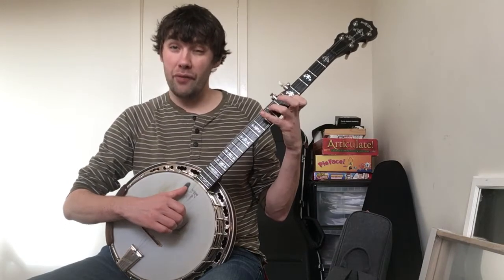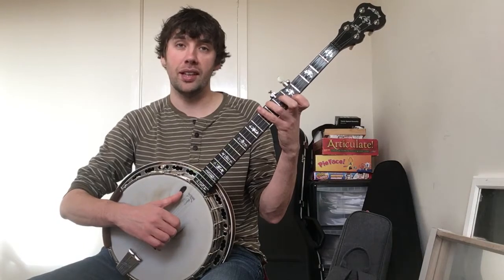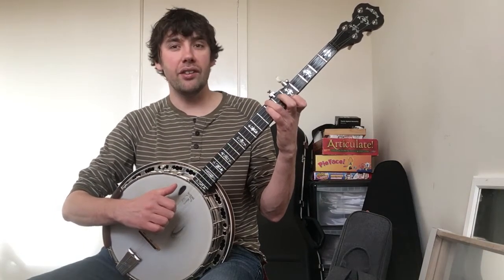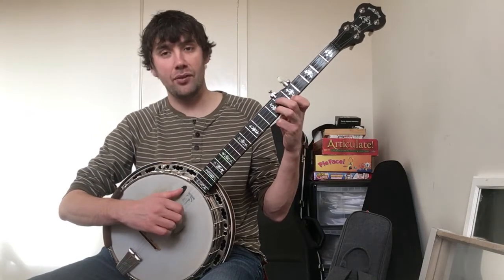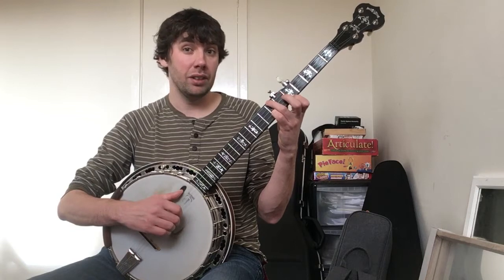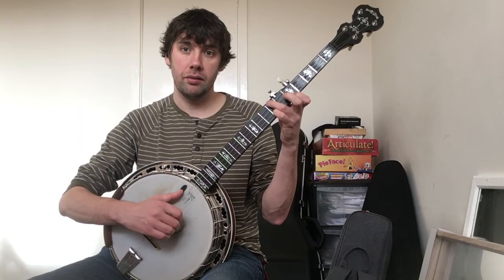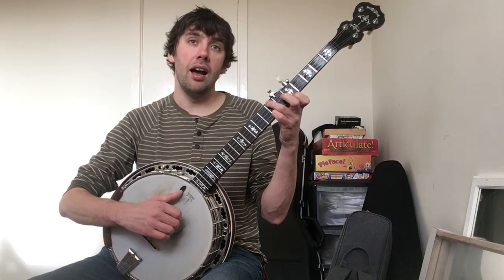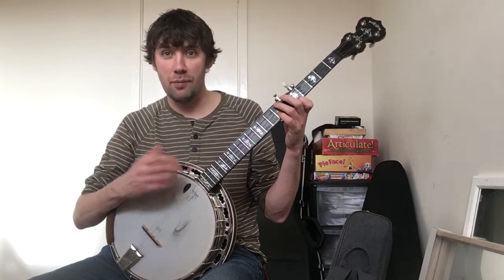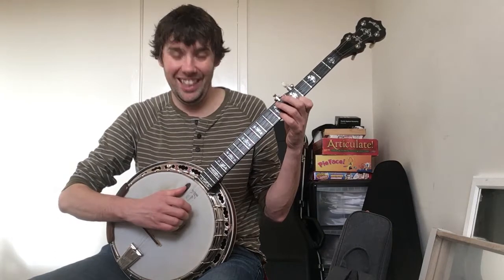Then you're going to fret the fifth string. So put your third finger on the seventh fret of the fifth string and play that with your thumb. And then you can either quickly move that finger back to the seventh fret of the second string, or what might be easier is use your little finger and play it with that instead. And then you're going to play the fifth fret on the first string again, but we're going to use this tremolo-y thing again. There it is. That's the one.